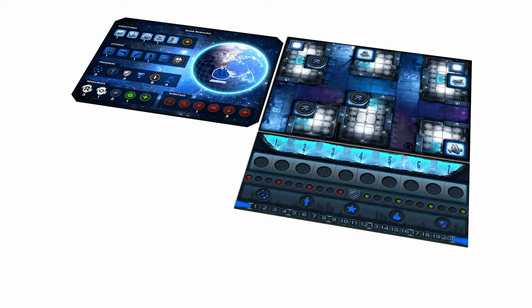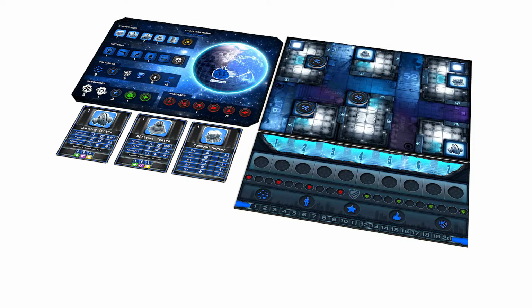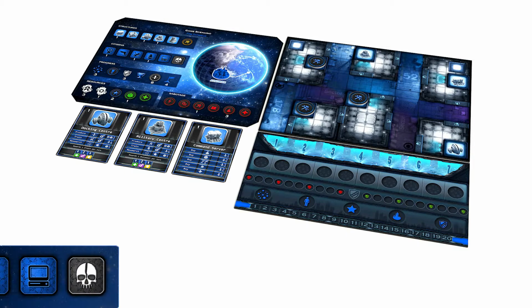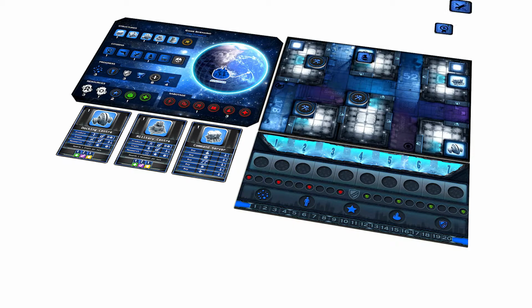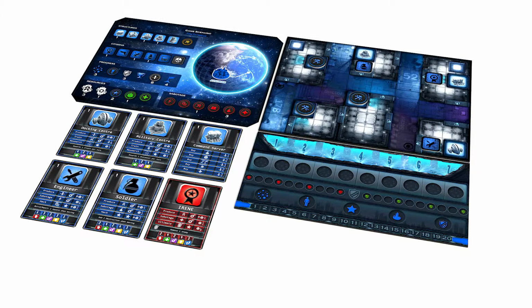We then pick the faction cards for the structures that we own and place them face up near our boards. We move to the citizens row, and here we can see the type and amount of units we start the game with. Each given citizen is then placed on the map inside their specific sector. Just like we did before, we now pick the faction cards for our citizens and place them face up near our boards. Before we move forward, we need to shuffle the 10 research tokens and lay them down on the progress board with their face down.